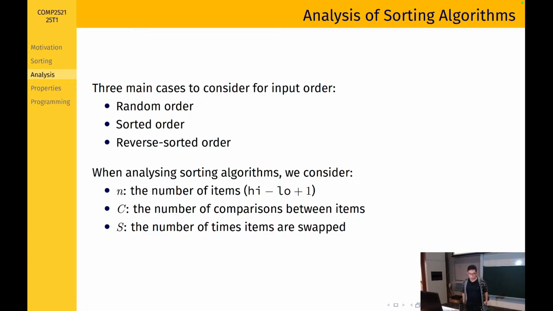Okay, and of course, we're going to be looking at these sorting algorithms, but we're also going to be analyzing them. When we analyze sorting algorithms, different input orders can result in different run times, or different time complexities. That's why it's important to look at different types of inputs, such as random order: if your array isn't sorted in any particular way, how well is the algorithm going to perform? If the array is already sorted, how well does the algorithm perform, and does it take advantage of the fact that the array is already sorted? And another one is reverse sorted: if the array is not randomly ordered but reverse sorted, how well is the algorithm going to perform?